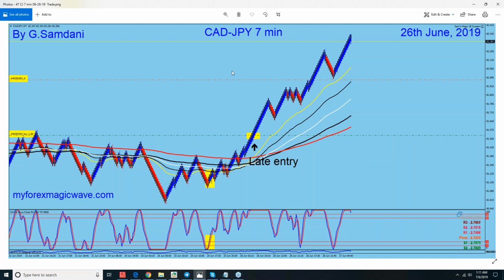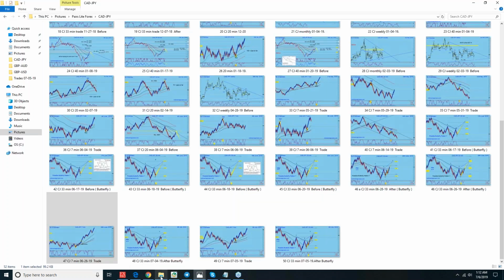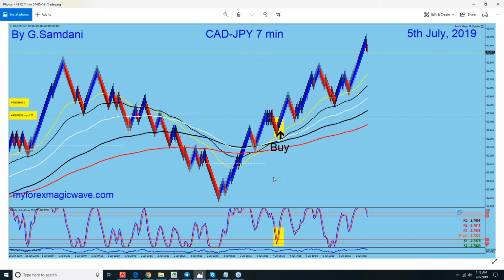But still, the Magic IV system, like this one, gives you, here basically it was bearish, and as soon as the price started to do continuation, what I call continuation, then you get in here, and this is how it is. And the third trade on this same thing was yesterday. There are a couple of small charts, but I didn't make the charts for that. Small charts means small trades. But then July 5th.